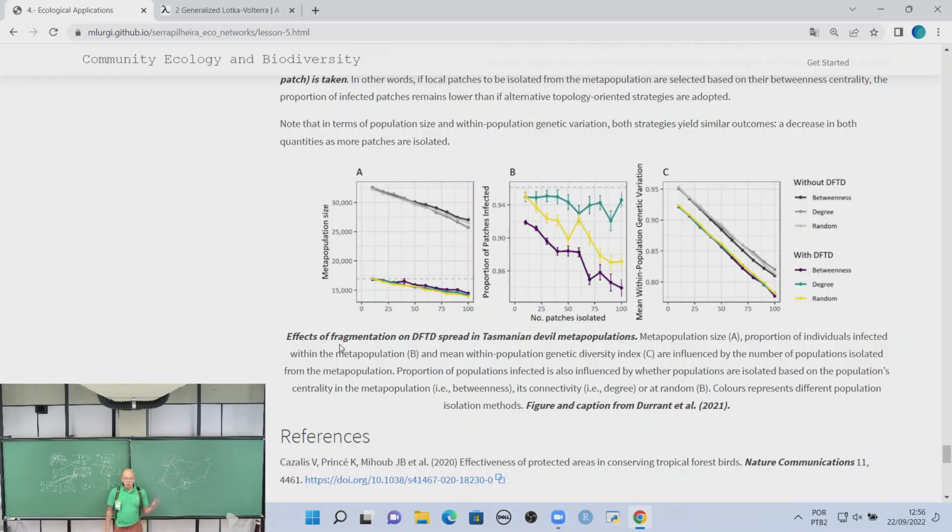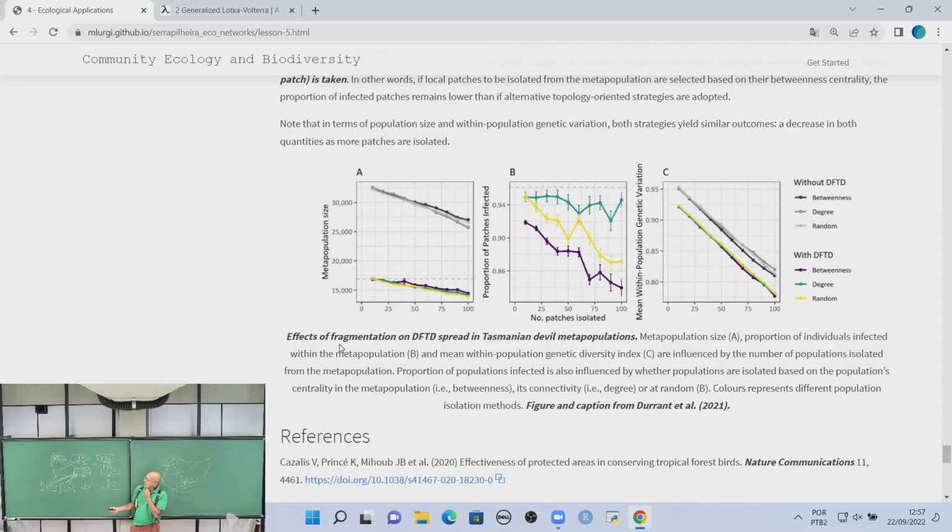The three ways were doing this either randomly, so choosing a patch randomly and removing it; doing this based on the degree of the node, so in this scenario here we would remove this one first; and the third way, doing this based on its betweenness centrality, which is one kind of network centrality. I'm not sure that this is correct, but let's assume this is the most central node in this network. So we would remove this first in the degree approach, but we would remove this one first in the centrality approach, right? Are you all with me here? All good? So we found that going by centrality is better in terms of the fraction of patches that are infected by the disease.